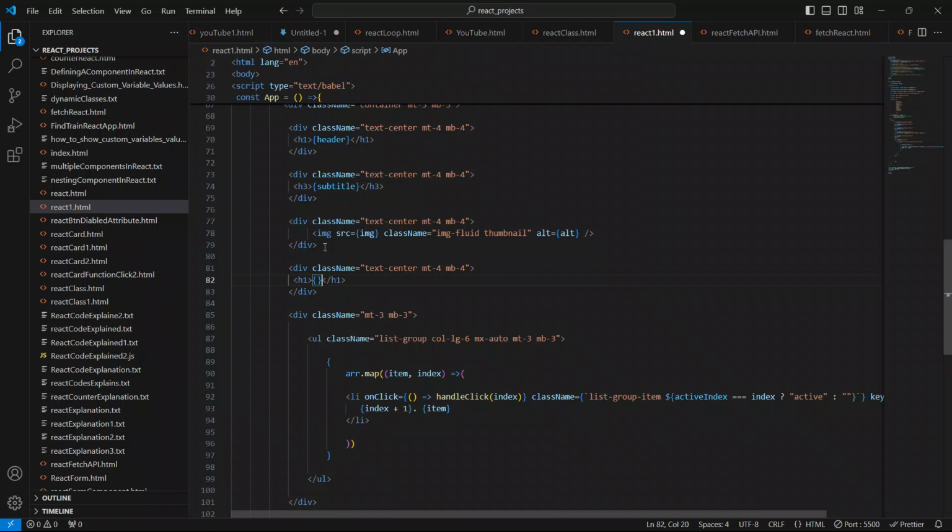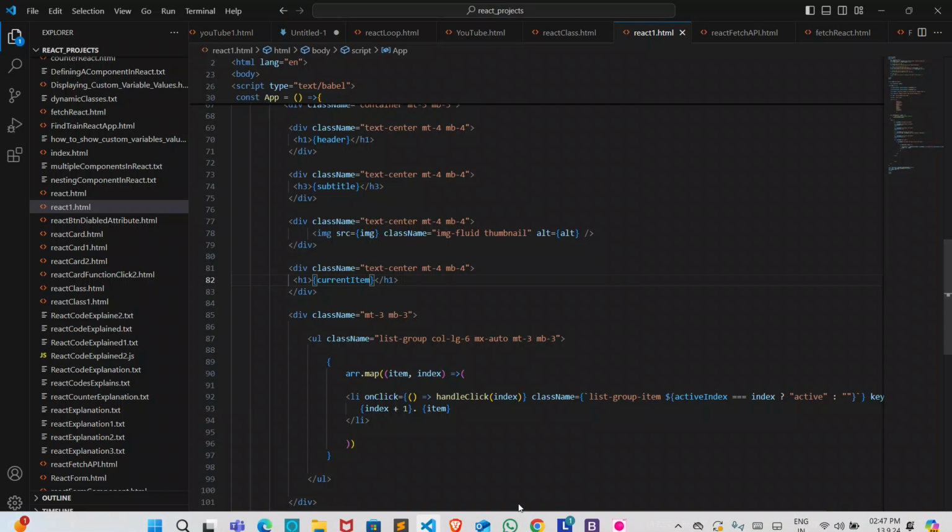In the h1 we have to put open and closing braces. I explained to you many times, whatever we want to show as output to the user on the browser, we have to put inside the open and closing curly braces, whether it is a function, a method, an expression, or a variable as well.